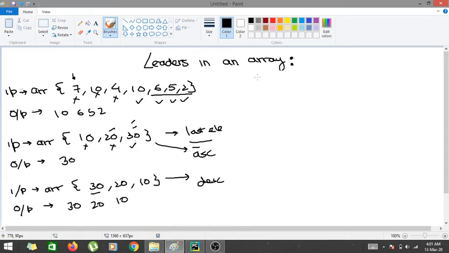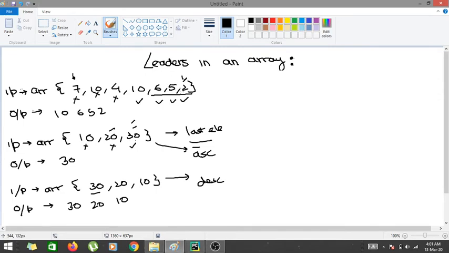So in the optimized solution, we would be traversing from the end. As you can see here, the last element would always be a leader. Now the current leader is this. Unless I find a value which is greater than the current leader, it would not be a leader.